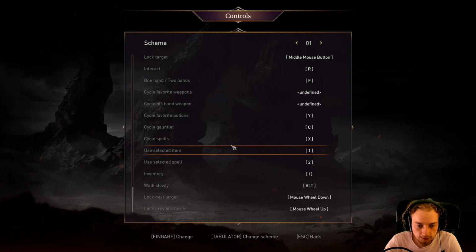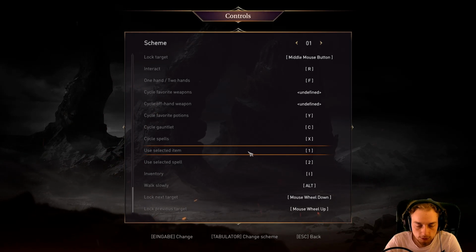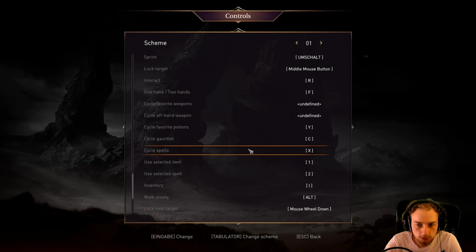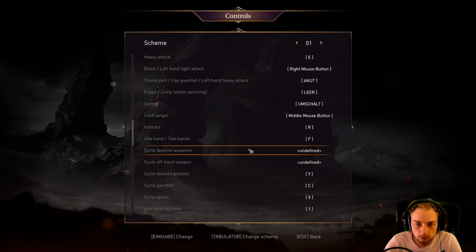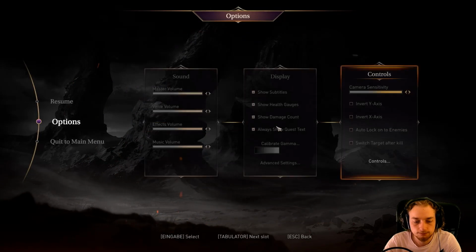Use selected item, use selected spell. Should I use spell for it? No. Spell is alright. Potion is also alright. So the only other thing would be like heavy attack. That would be okay.